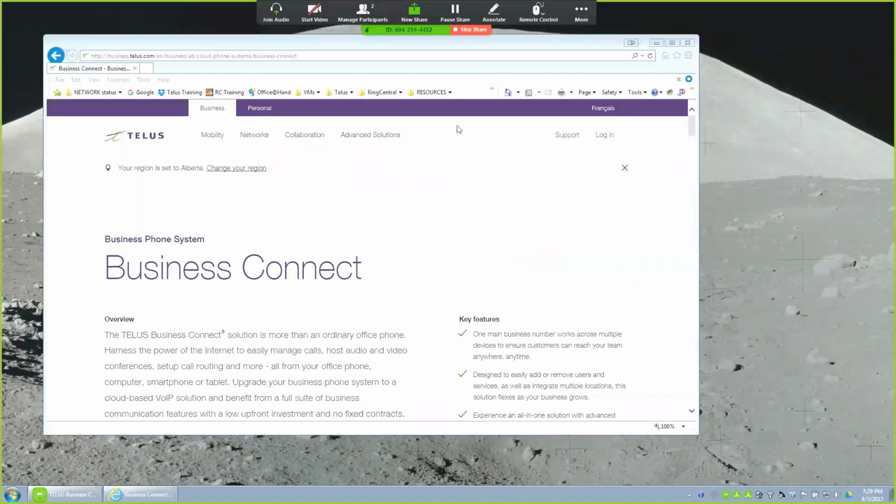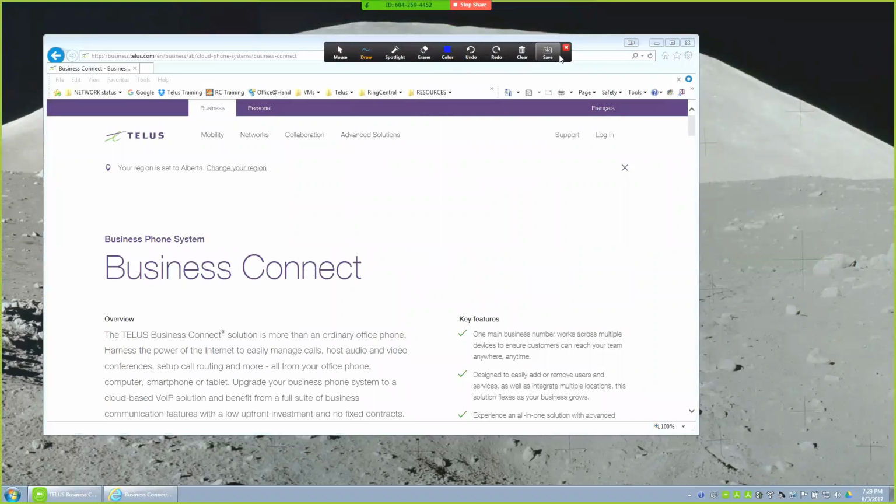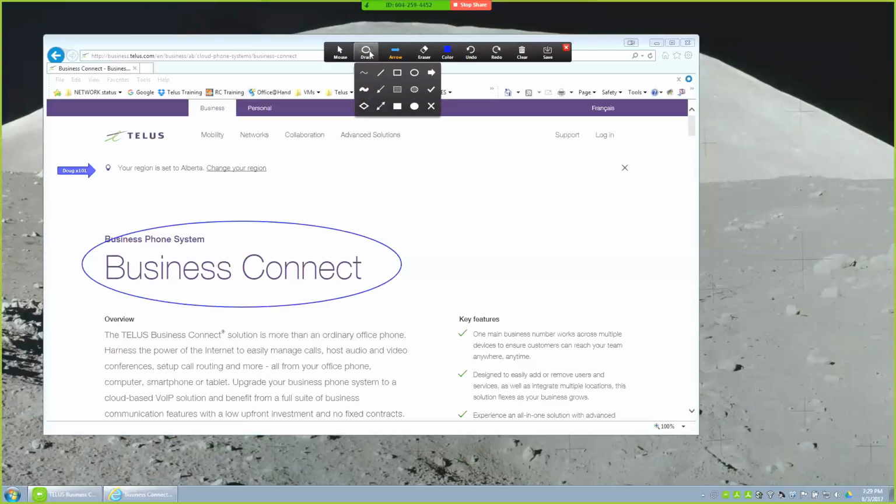Now, one of the other things that seems to be a missed option a lot of people don't use is annotations. Once you get used to it, you do have a number of things you can do, different shapes and functions. You can highlight areas on a particular presentation. You can use the mouse highlighter so it stands out. The arrow will point to certain things that you're referencing while you're in that meeting. You can also do freehand. My freehand isn't the best, so I just did a funny little shape.